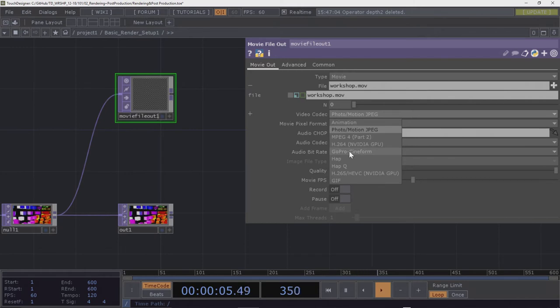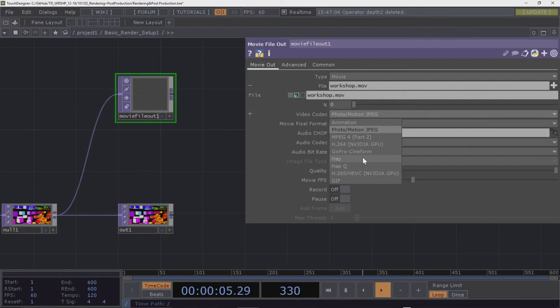That means it's not as heavy as an uncompressed codec, but it's very optimized for working with editing software. So you can record something here in HD in Cineform and then work perfectly with that in After Effects, in Premiere, you can encode it back with Cineform and so on. Really great that it's now in TouchDesigner. Hap is a codec which is used basically only in the real-time world because it allows you to play back very big video files which you couldn't play back in any other codec, because Hap decodes on the GPU.